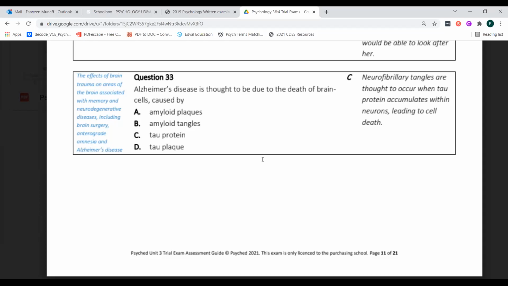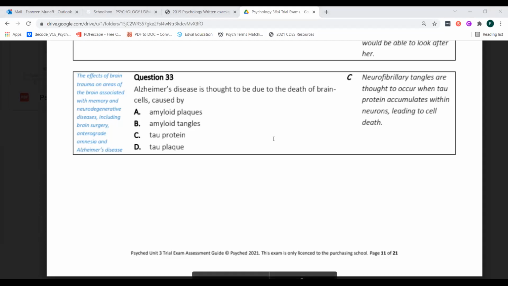So you can remember that plaques have amyloid. That's the toxic substance for the plaques. The toxic substance for the tangles is the tau. Okay, that should be easy for you to remember because tau and tangles both start with the letter T, or have the same first two letters. So yeah, if you do want to learn that and make sure you're covering all bases, you can do that.